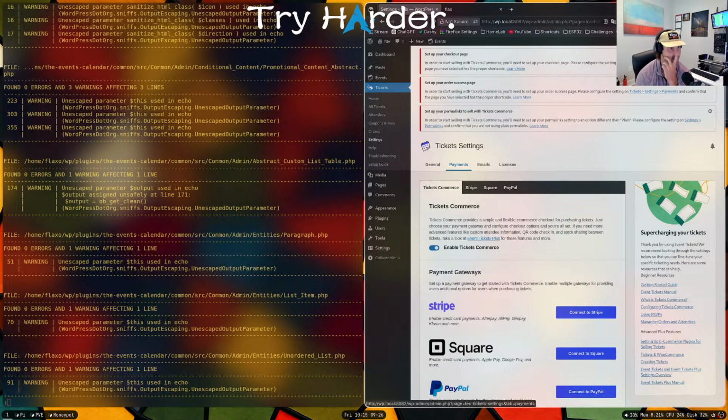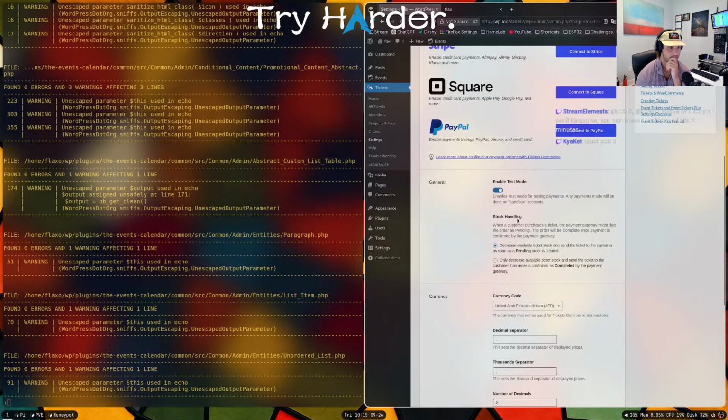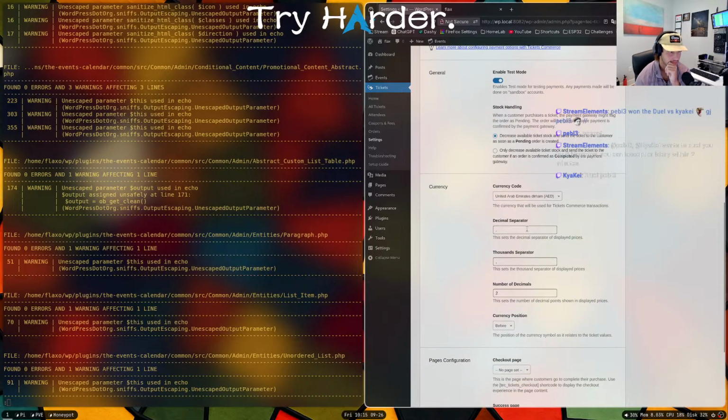Set up your checkout page. Please configure the settings on ticket settings payments. Enable tickets commerce. Any payments made will be done on sandbox accounts. Use that shortcode to display the checkout experience. Got it. So we'll change shortcodes to checkout.